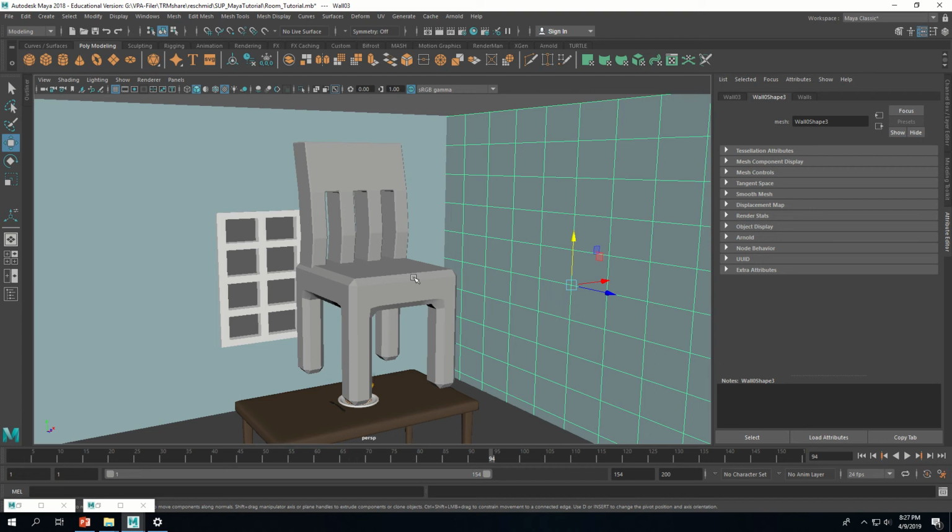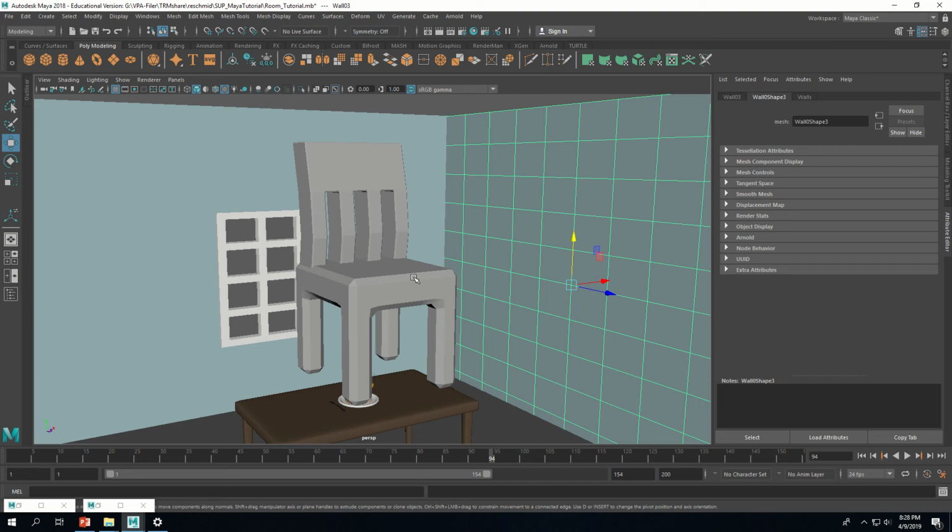So let's just say it's looking a little short right now. We can go to vertex mode and take the vertices. Okay, so that looks a little tall. Yes, there's definitely around that. So if you play around with it, move your verts and then move your edges.